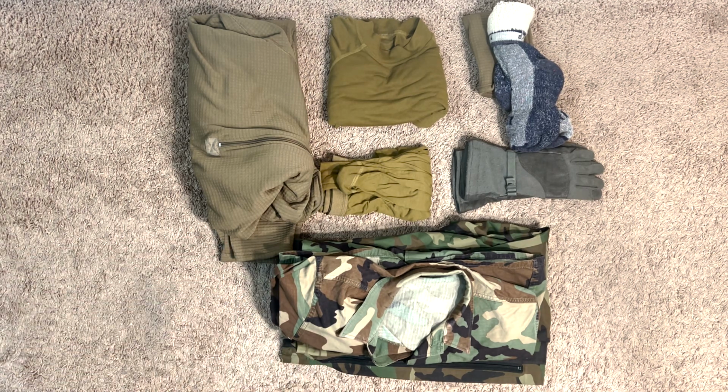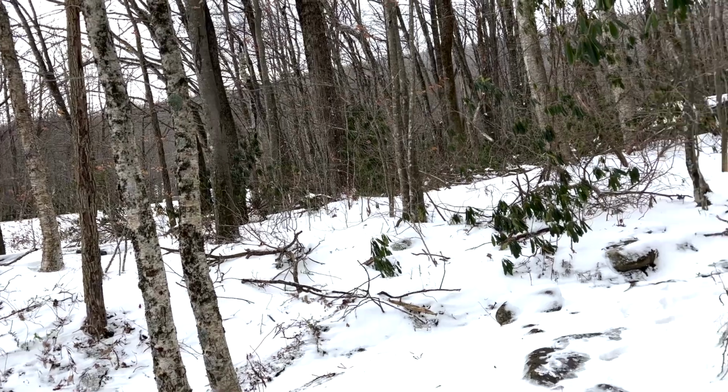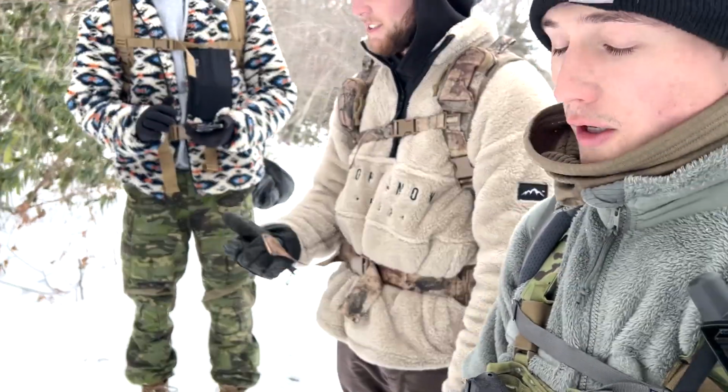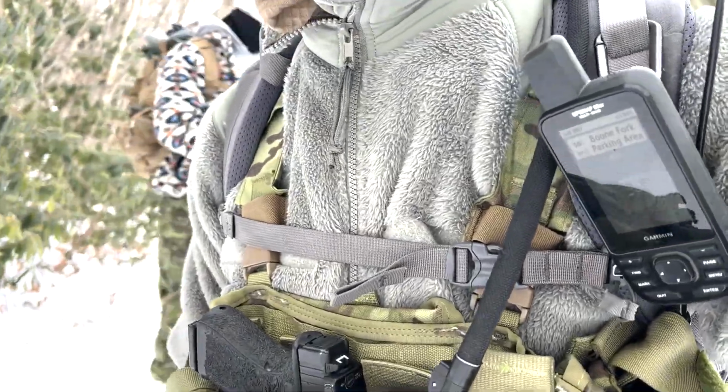So this system is designed for keeping you warm and alive during extended cold weather missions. Like I said before, it is a layering system. It is composed of many parts. There's also a few extra things that I'm going to show, and I'm going to be relating this all back to a failed camping experience and a hike that I went on with me and my buddies about this time last week.